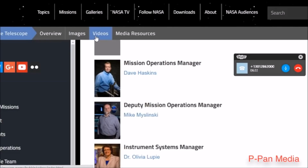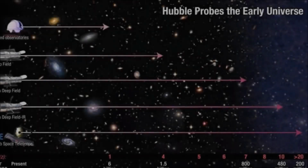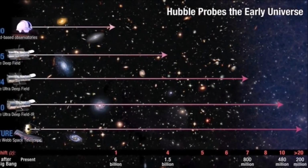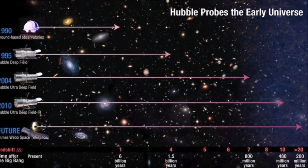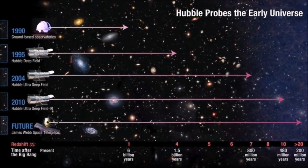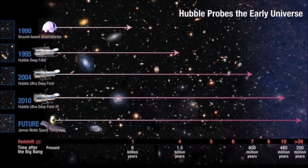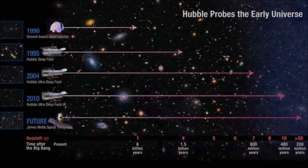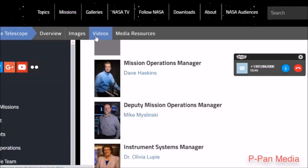Well, wait. I'll be able to track what? Sunlight reflecting off of it. But operationally, we do not look at the vehicle from the ground. We use radio signals that transmit engineering data from the vehicle to us, but we do not look at it physically. Okay, when STS missions or any other mission goes up to service Hubble, well, the last time Hubble was serviced was the last shuttle mission, right?